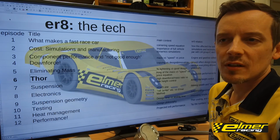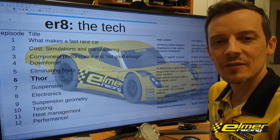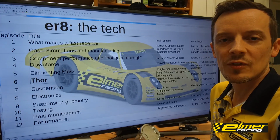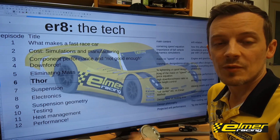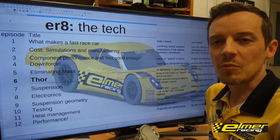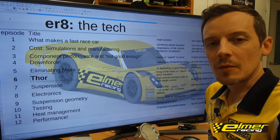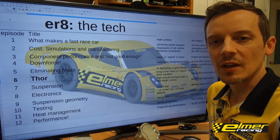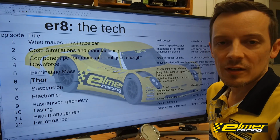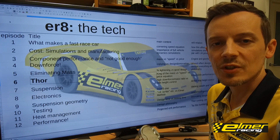So our Thor engine is, as you probably know if you've been watching these previous episodes and following the internet in general, now the highest power to mass ratio OEM circuit racing engine that has ever been built, as far as we know anyway. The previous record holder were the V10 F1 engines that were almost unregulated basically. They had displacement limitations and stuff like that that brought the cost up a lot, but otherwise were pretty much unregulated weight wise, so they got a really low weight on those engines. I mean, for a naturally aspirated engine, given the rules restrictions.